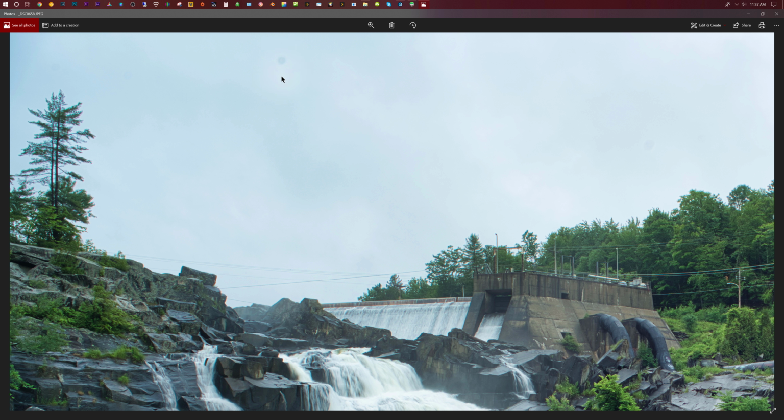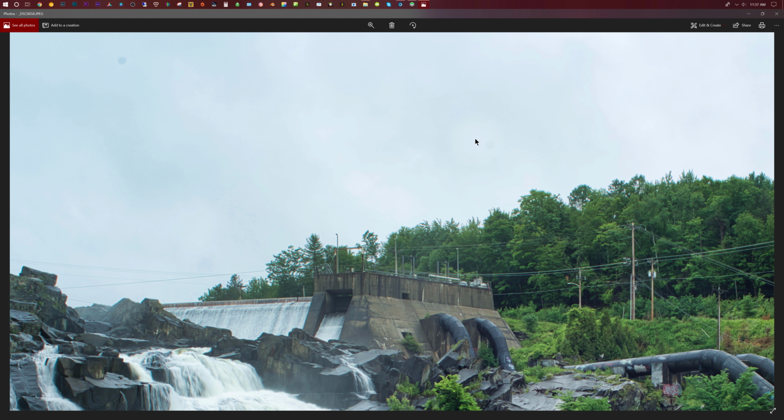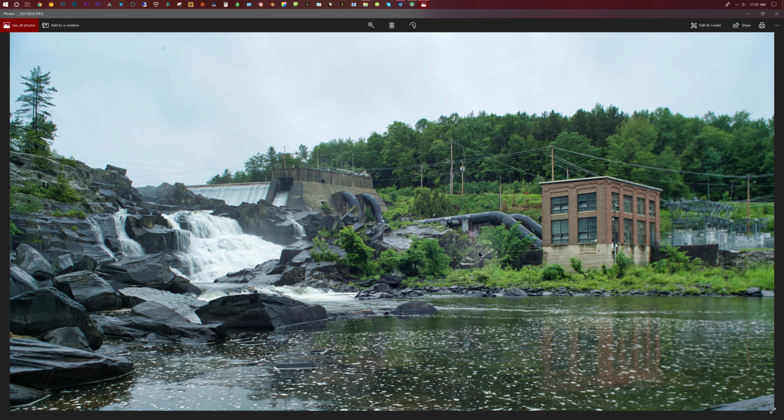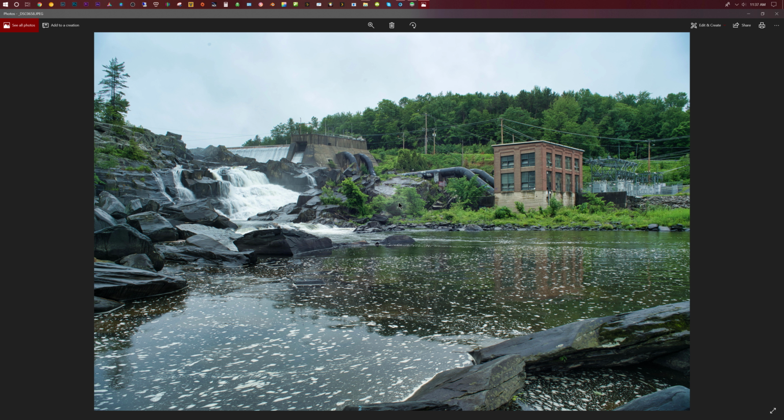I would love it if you could teach the AI guys how to notice these dust spots and remove them automatically. I have a feeling whenever I've looked at these with the dust spot removal tool in Lightroom, they always have this particular shape. They kind of look like a pimple almost on the photo. Seems like you could teach AI to figure out what those look like, and all but the worst cases you could automatically remove. I think that would be a great feature for this program. That would save me a lot of time right there. I'd buy it just for that. All right, let's look at the next photo.